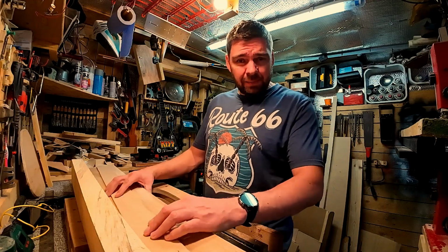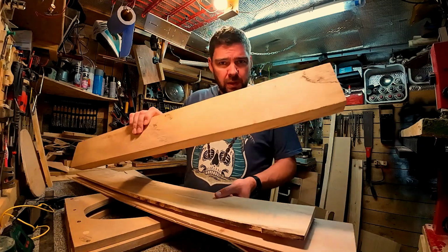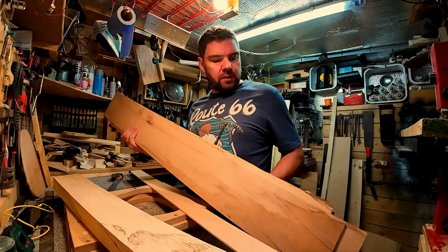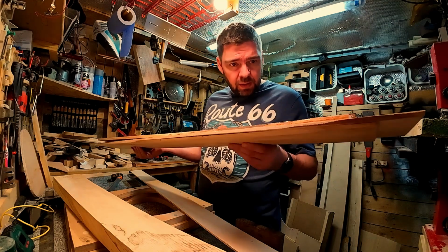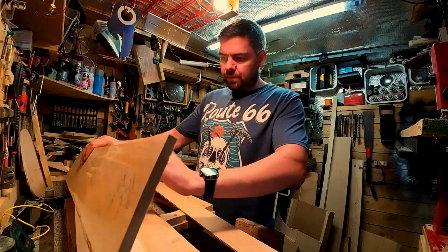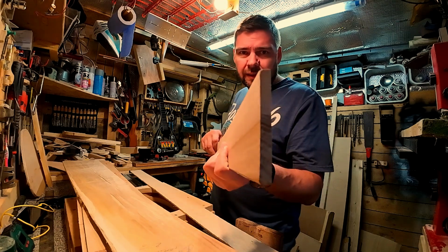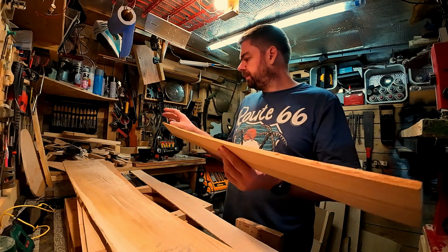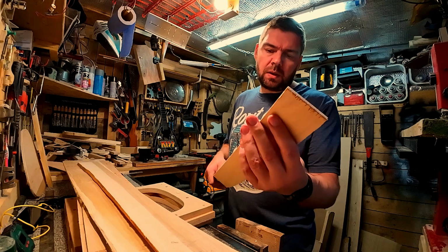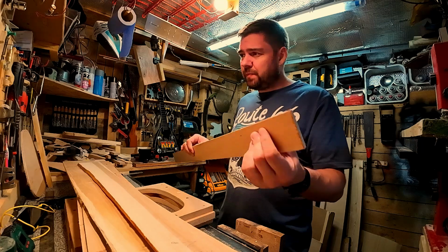Right, welcome to the second part of the video. I did this morning go and get some nice bits of wood, because I was thinking I've got some nice thin pieces that I can probably use for tops and bottoms, and possibly there's a piece of ash that's nearly 9mm thick, so I could take that down to 2mm and bend that as the sides, because the more I thought about this ply, the more I thought it was going to give me trouble, because it's got to be 2mm.